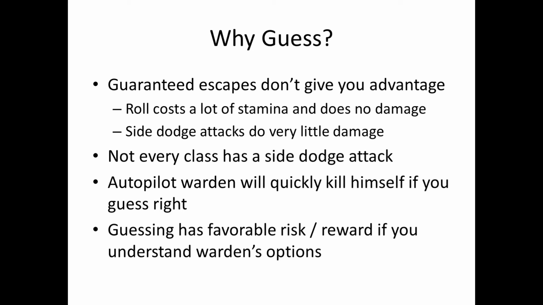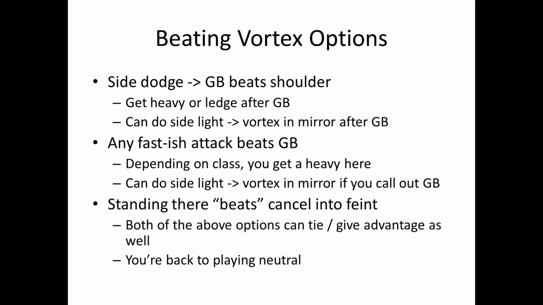A Warden who's autopiloting, or who isn't as good at guessing as you are, will kill himself very quickly when you start to guess correctly. And guessing has favorable risk reward for you, because you're both guessing. It's a two-sided game, and you, in most cases, depending on class, win damage very slightly. If you side dodge and guard break, you can catch shoulder during recovery and guard break. It's worth noting that you do need to side dodge a little bit early, and in some cases you need to guard break a little bit late, otherwise you'll actually guard break into shoulder still being active. Shoulder lasts a very long time.